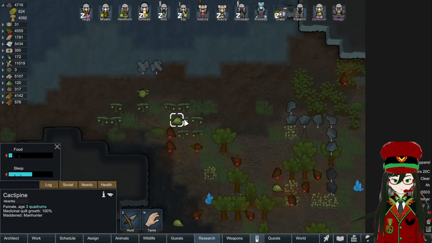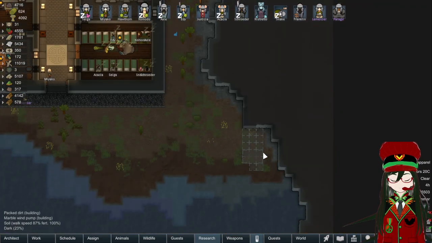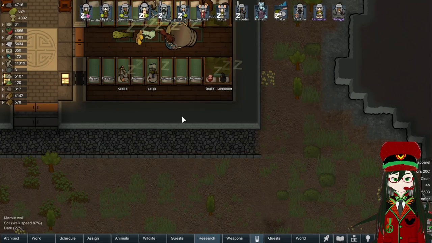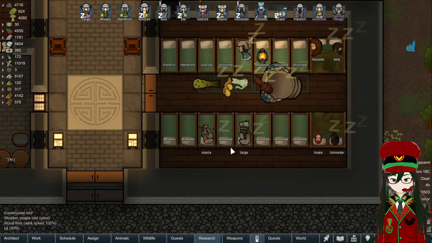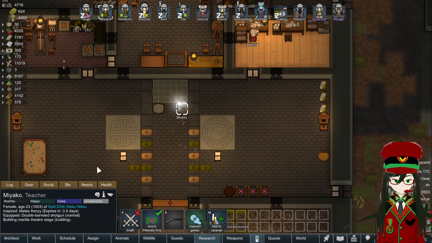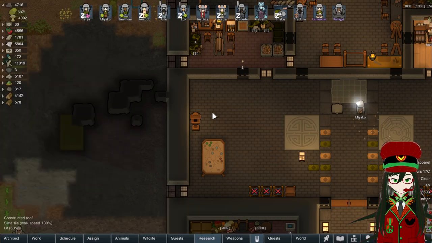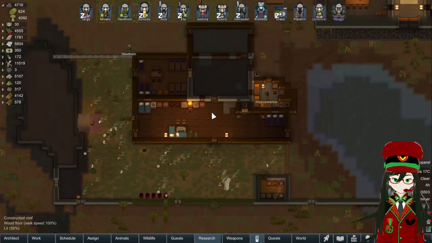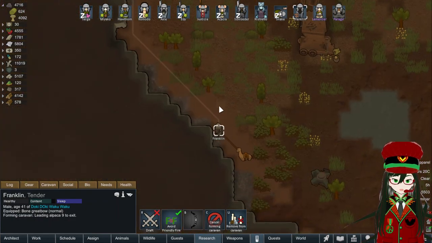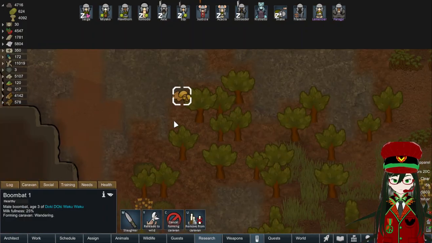The food's getting low again. Start dying soon. We can finally be free of that evil. Even yet, he's taking his alpaca. The boom bat is probably ahead of him. Yeah, doesn't need to be on a leash.